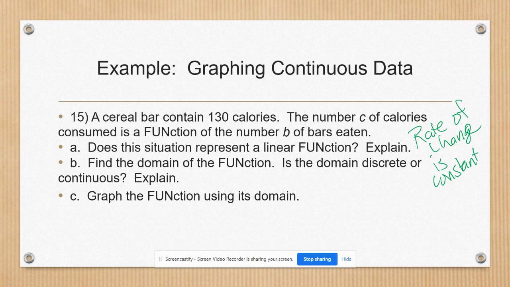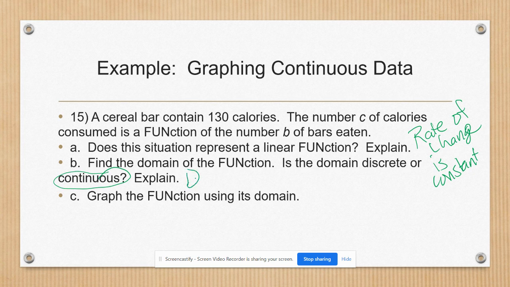Is this discrete or continuous? Well, the question is, can you eat part of a cereal bar and then leave the rest for later? Yeah, actually you could. So that makes this continuous. And again, because I can eat a third of a bar, an eighth of a bar, 3/5 of a bar, I can eat however much of that cereal bar I want to. So that makes it continuous.